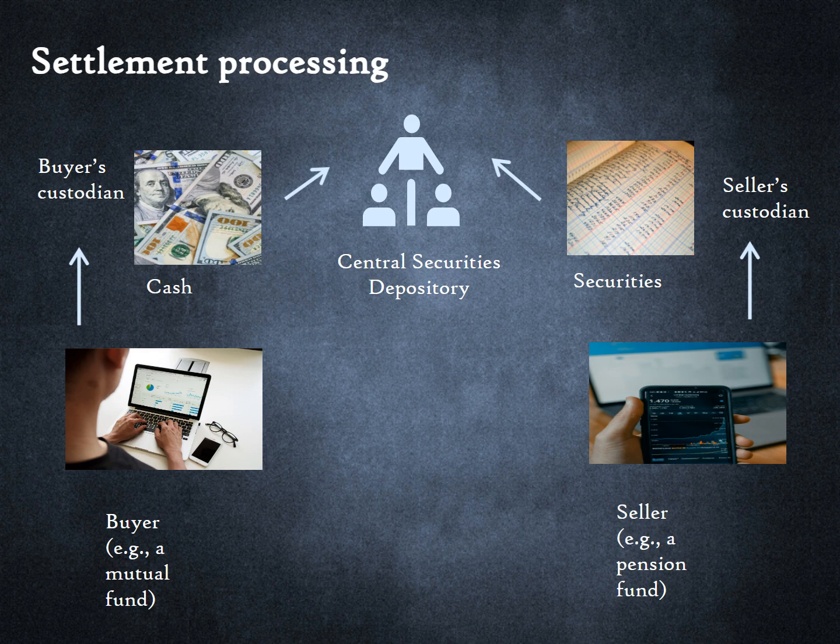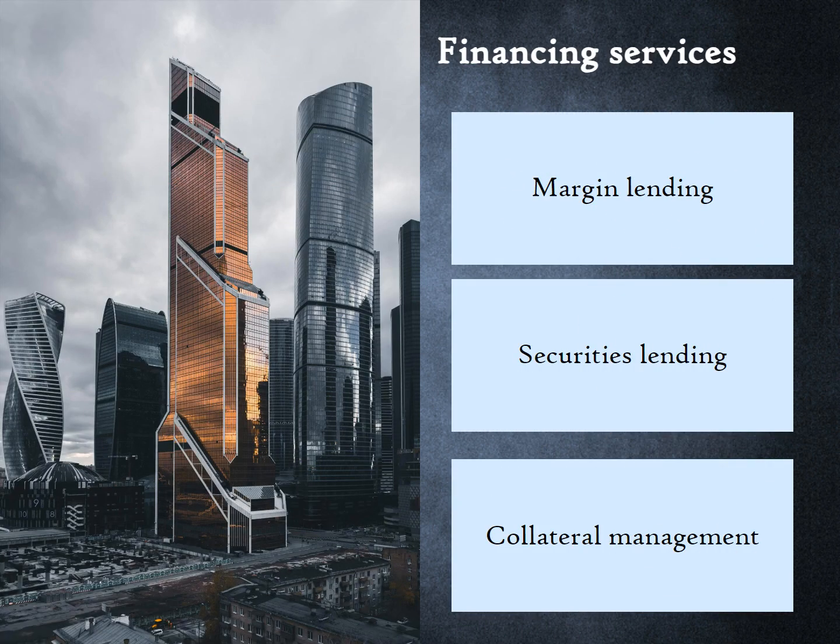Many discount brokerage firms offer this service to their clients instead of using a third-party custodian bank. We have seen earlier that in the modern system of trading, an investor does not need to own cash or securities on the trading date as long as she can fulfill the payment or delivery leg of the trade on settlement date. Financing services refers to cash loans being made to buyers and securities loans being made to sellers, so that they can fulfill their settlement obligations.